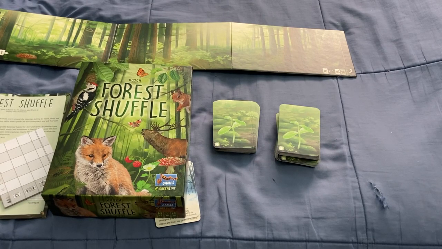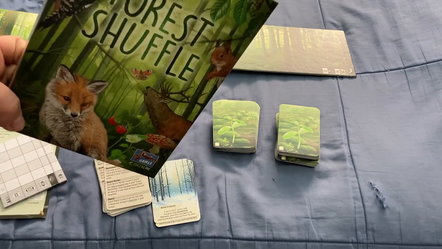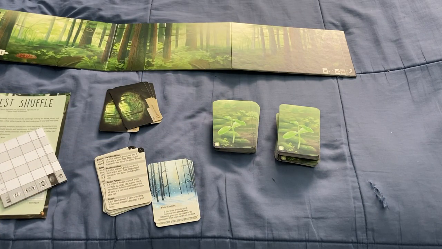Today, we're looking at how to play the game Forest Shuffle by Lookout Games and Greenline, designed by Cuss. Hopefully, I'm pronouncing that correctly. Beautiful artwork. Pretty cool game for 2 to 5 players, ages 10 and up. Takes about an hour.